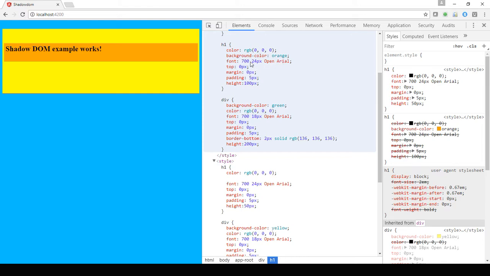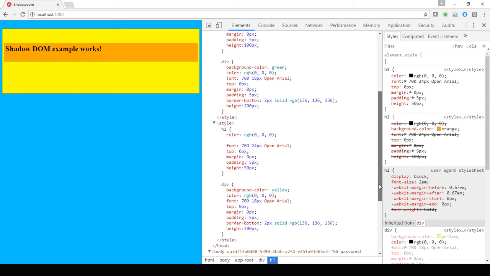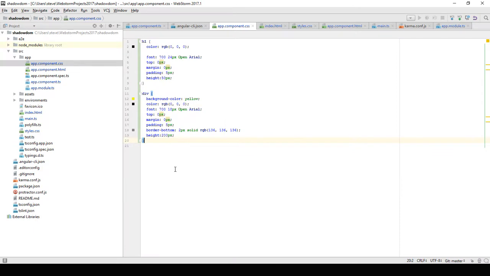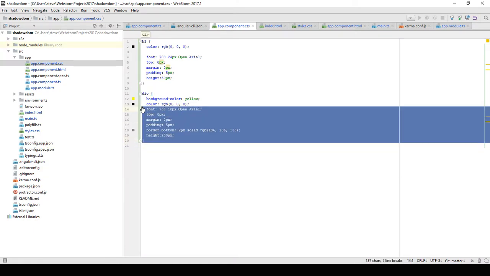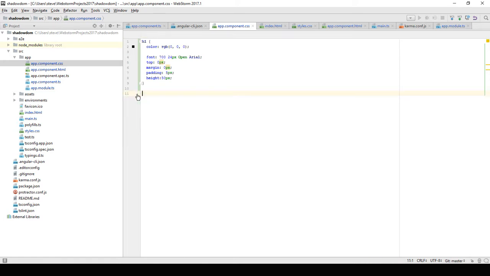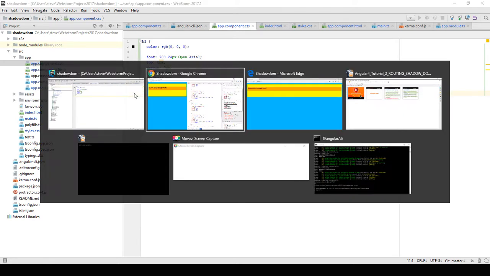Now I'm just messing with colors here, but let's take a look at a different example. Let's see. This H1 has a certain size. This H1 has the same size. This div tag height is 200. This div is 200. Let's do a little bit of playing around. So let's go back to the code. Now let's get rid of this div tag. This was yellow. Yeah, I guess this is good enough.